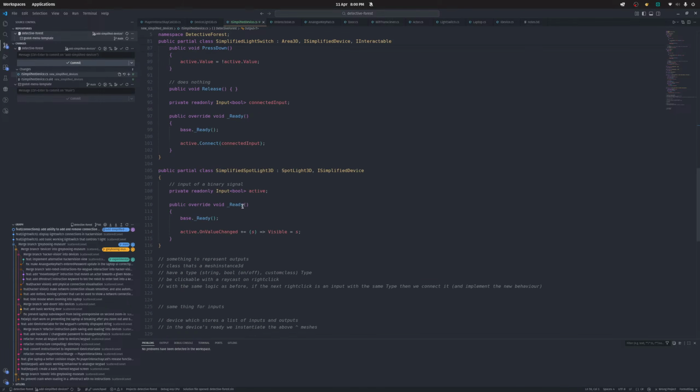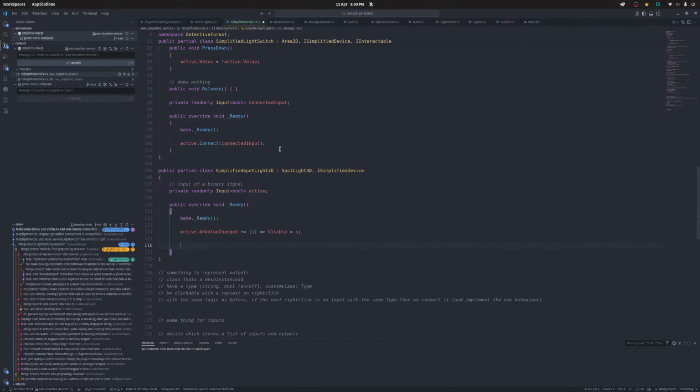Okay, that's kind of confusing. I'm going to ignore that for now. So on ready, we're going to have to instantiate an input representer.